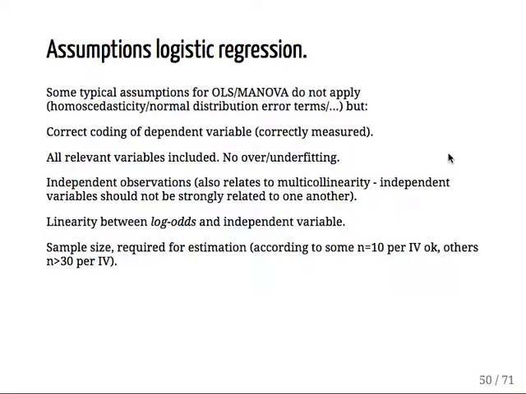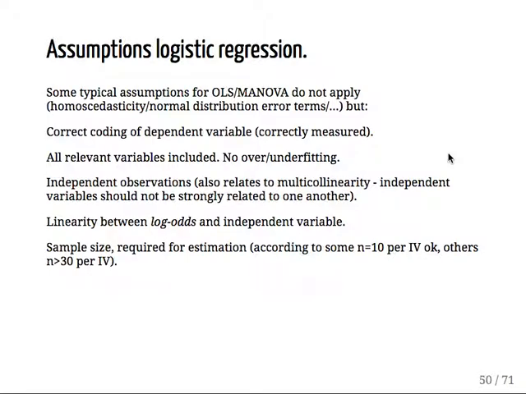So, you still have to have correct coding of your dependent variable. If your research was quite sloppy in coding who's dead or who's alive, then that's going to influence the conclusions which you're going to get. So, it's assuming no measurement error, for example, that people weren't much more accurate in coding deaths than people who were alive. So that's the assumption that goes into it.